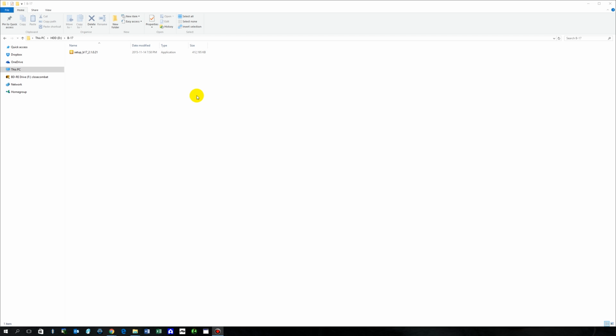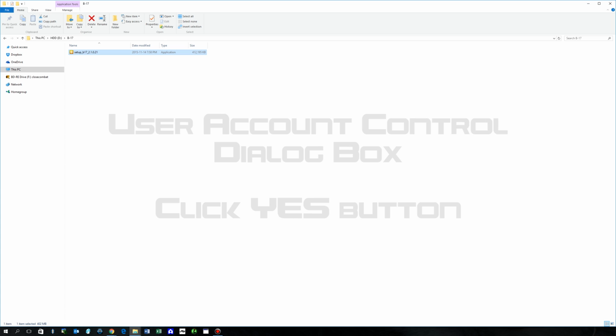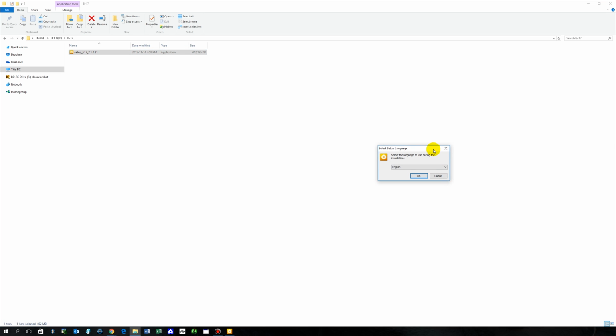Now, moving on to installation, I own the GOG version of the game, and as can be seen here, this is the latest setup file. I'll just go ahead and kick off the install. Select yes when the user account dialog box is displayed. The first step in the game installation is to choose the language. There's German, English or French available here. I'm just going to choose English as the default for myself.